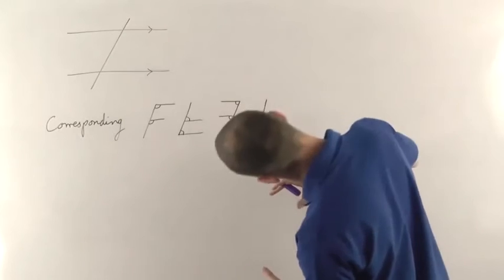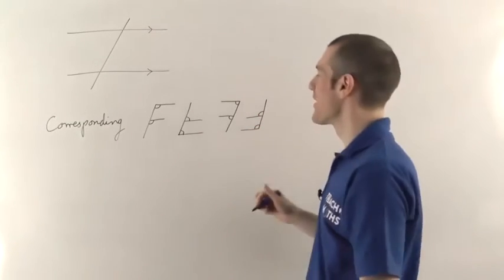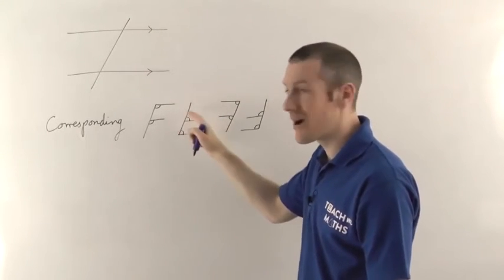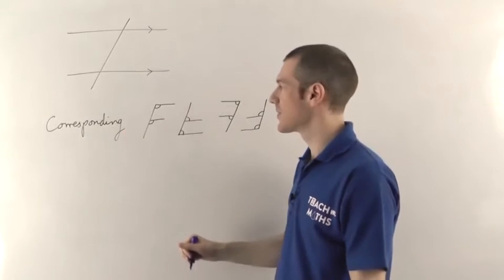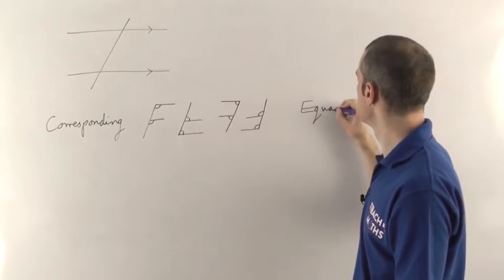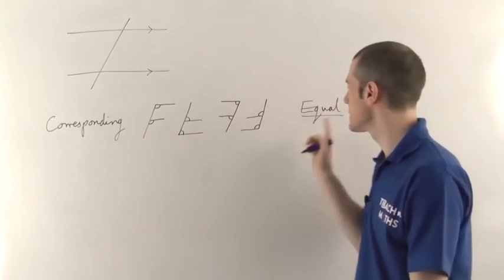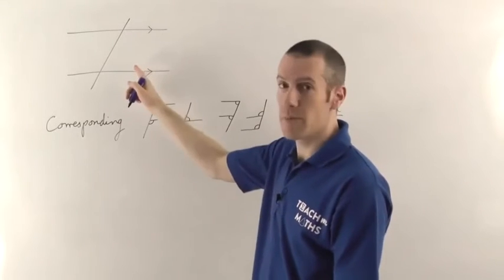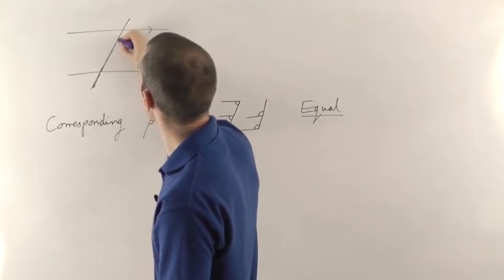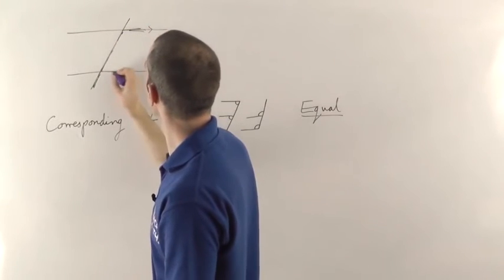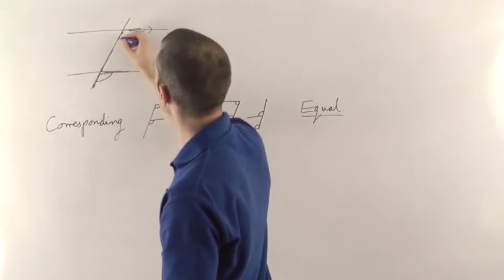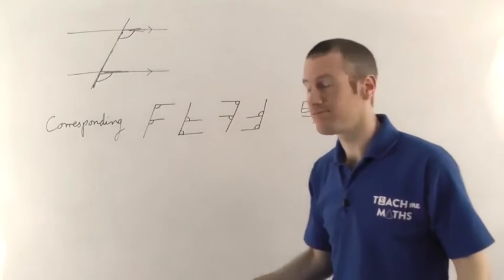I mean, effectively you can just sort of turn your head round and you will see the F shape. But any angles that sit underneath the bars of an F shape like that, where the 2 bars on the F are the parallel lines, those will be corresponding angles, okay? And these angles are always equal. So corresponding angles are equal. So on the picture up here, can we find any F shapes? Well, if I sort of go over that, and that's there, hopefully you can see that makes an F shape, which means that this angle here and this angle here have to be the same.